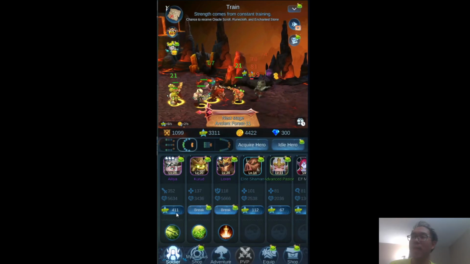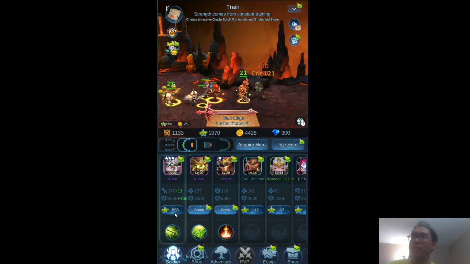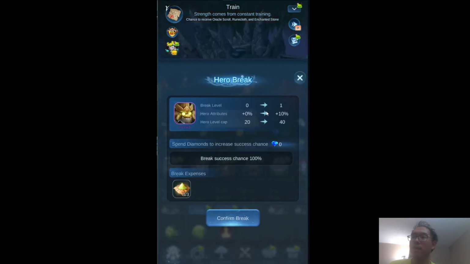So regardless, we have the ability, while we're playing, to increase our experience, and then we can also break them. And what break does is it increases your hero attributes and your hero level cap. So there you go. The hero level cap got to 40, so that's pretty good.